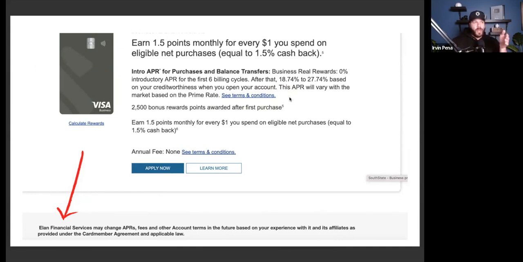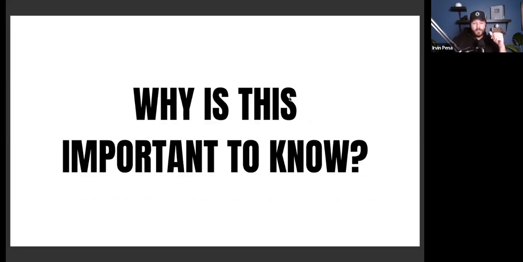So if somebody tells you, hey, we can just go ahead and have Elon Financial hit Experian twice, they don't know what they're talking about, because it depends on the bank and it depends on the region. Remember, they're partnered together. So if that specific region for that specific bank is pulling from TransUnion, you're going to get TransUnion and you're going to get Experian hit. Something you want to pay attention to. So when you're spreading out your inquiries, this is something that you want to think about.